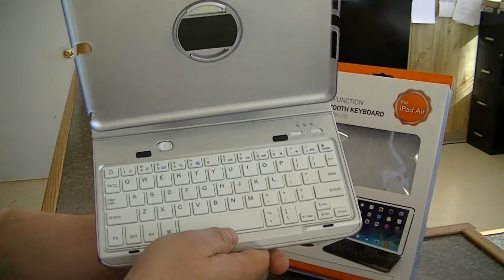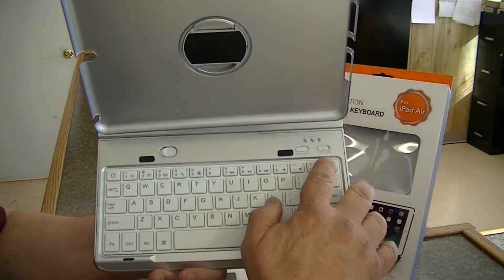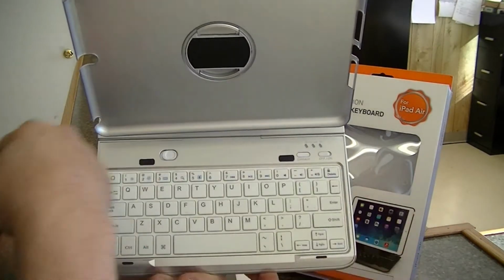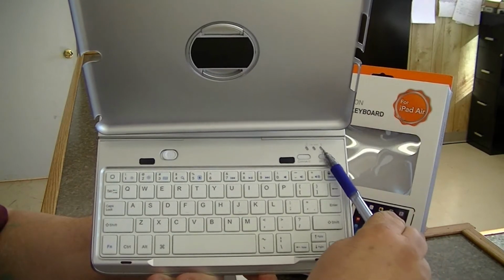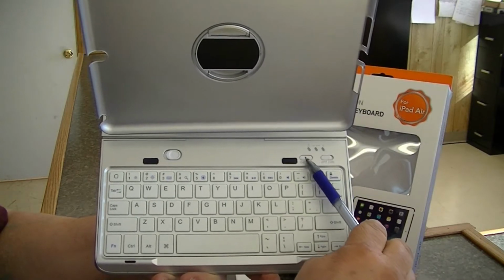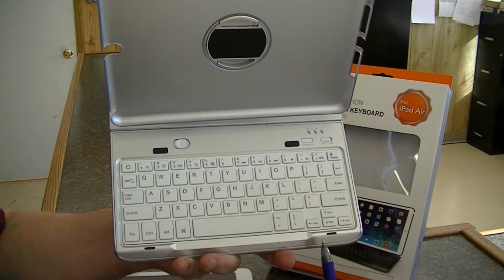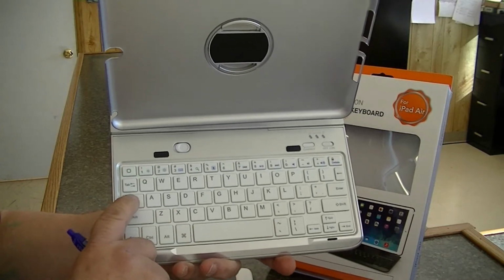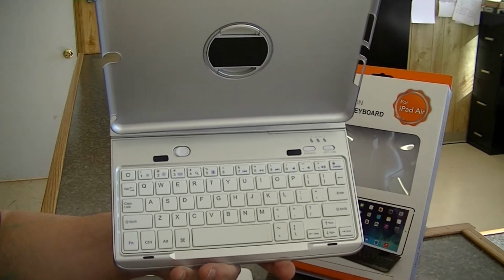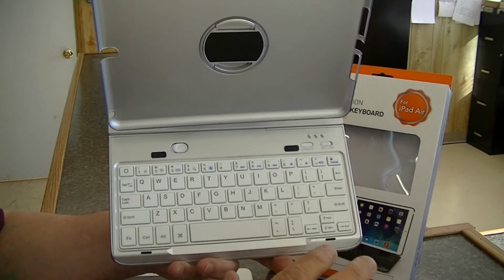On the actual keyboard, you'll see you have a standard keyboard. Your features and benefits here: you have your on and off here. You have your connect. You'll see 3 LEDs here. The first LED, this one here, is for your syncing. That shows that your Bluetooth is working when you first sync it, and you'll connect it there with your connecting button. Here is your caps on. This is something we don't normally see on keyboards. If you have your caps lock on, it will tell you it's on. And then you have an LED light for your battery indication. Now that light only comes on when you're nearing the expiry of your battery, when it's about to run out on you.